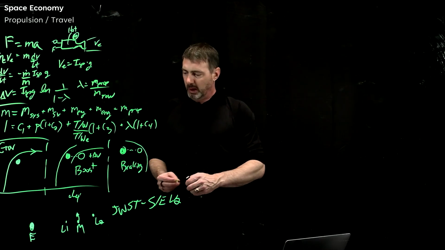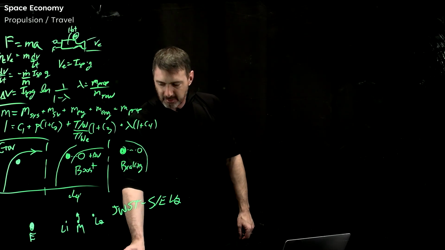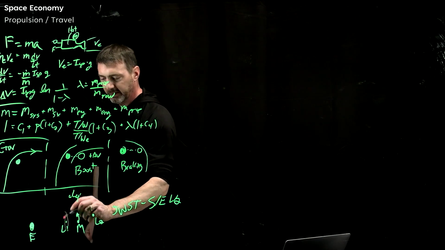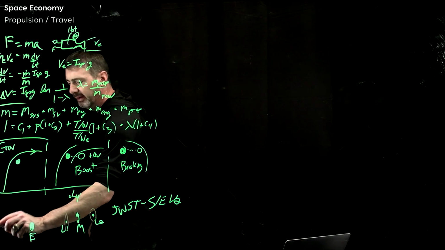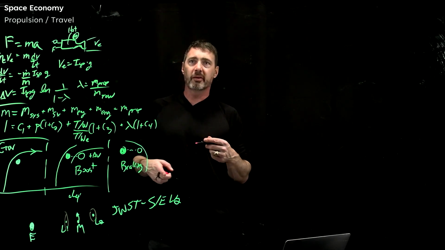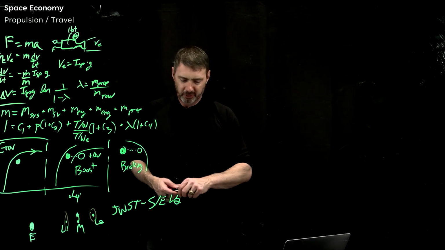Okay. Now, while L1, L2, and L3 are not necessarily stable, there are actually some interesting stable halo orbits that go around these points. As long as you're sort of orbiting those points, they're stable. So kind of popping into a third dimension. So there's some really, really cool stuff there.